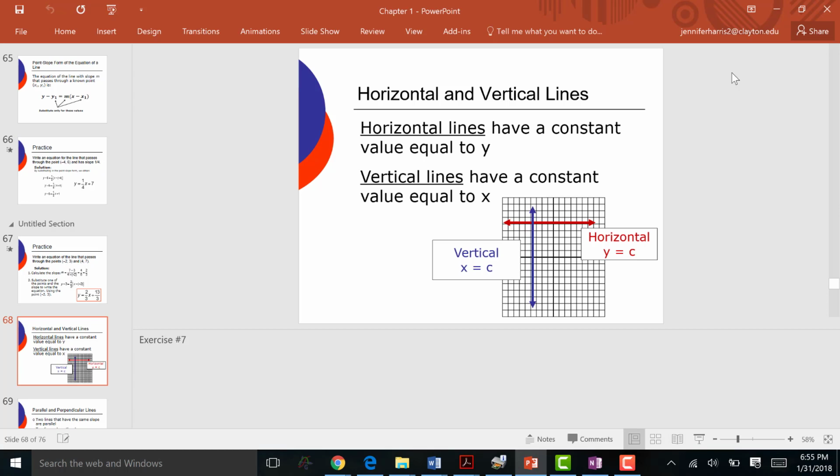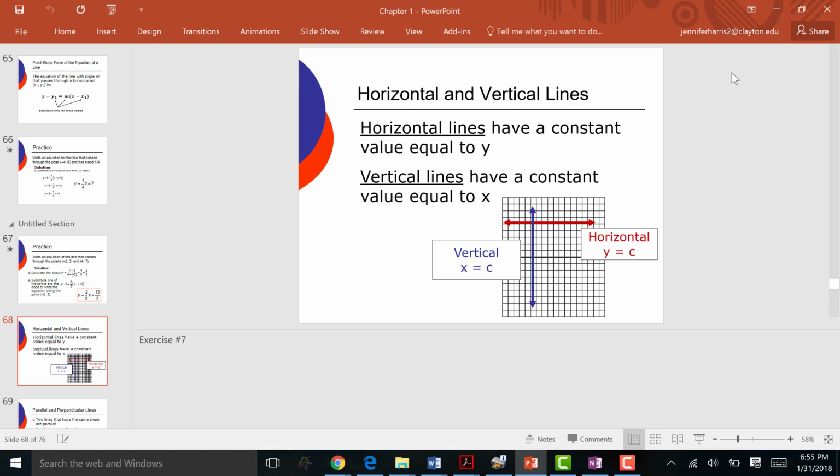Well, let me explain why that's the case. All righty, so let's look at this. y equals mx plus b. It's a horizontal line. What's the slope of every horizontal line? 0. So y equals 0 times x, and the b is the y-intercept, which is where it crosses the y-axis. And where did this one cross the y-axis? At 7. So now I'm just going to simplify. What's 0 times anything? 0. So now that's going to be 0 plus 7. And what's 0 plus 7? 7. That's how I got that answer.